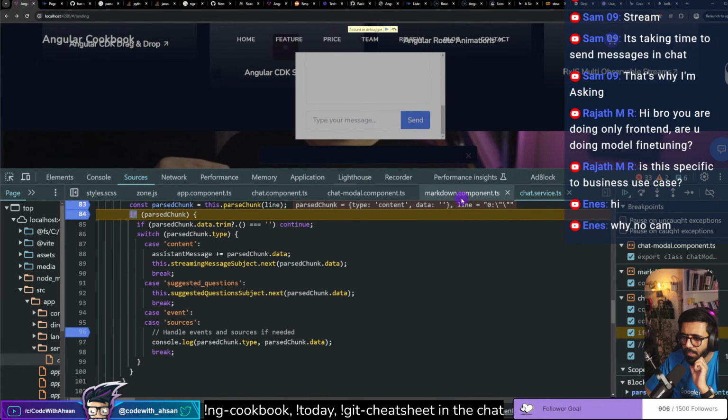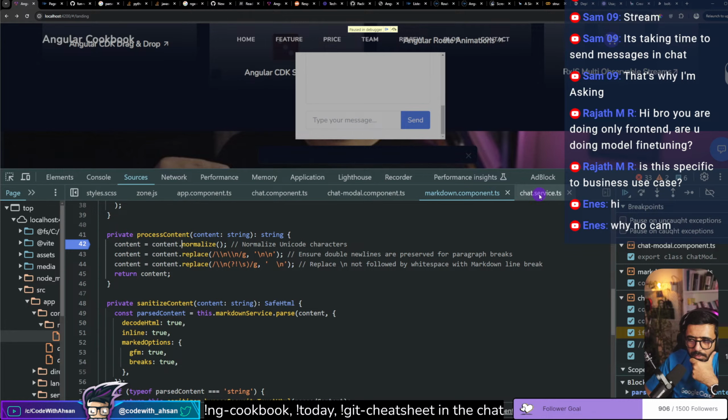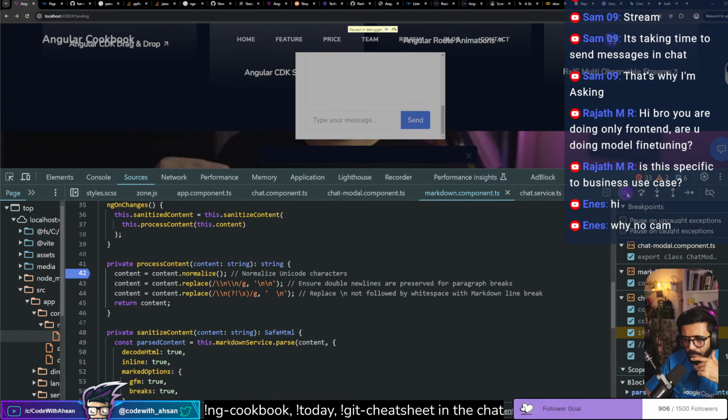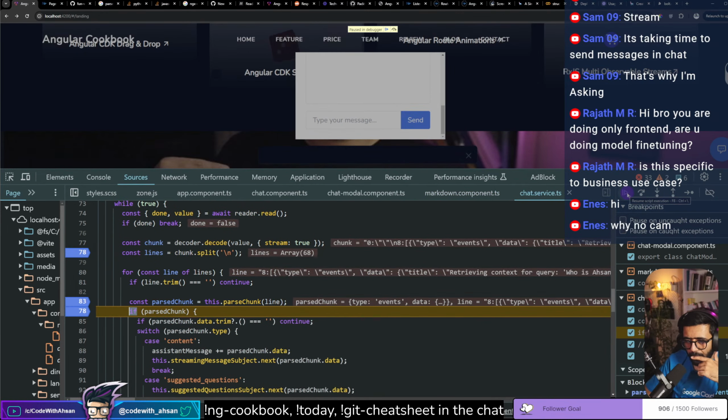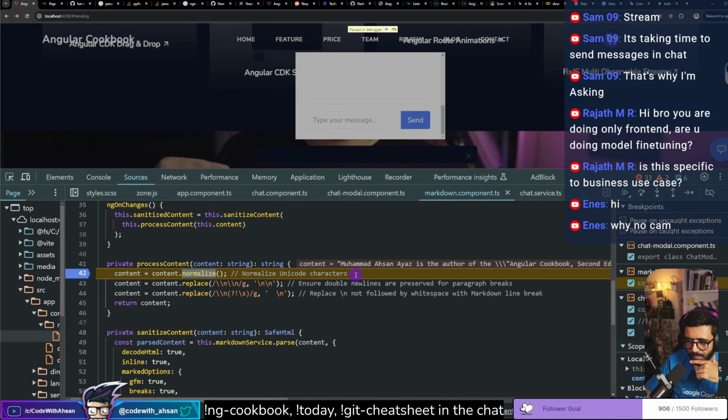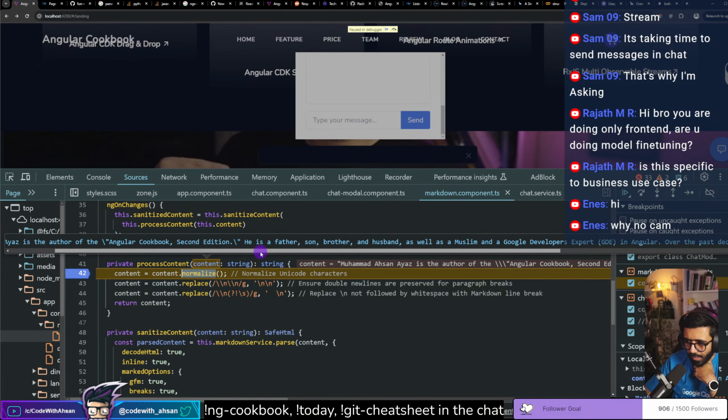But the process thingy, where is this coming from? Aha, that comes from the markdown. Okay, interesting. So then this does nothing, basically. The content, when it comes here, would have to have.